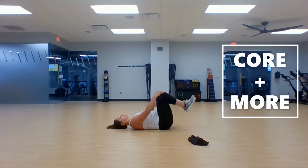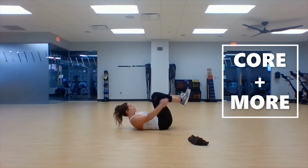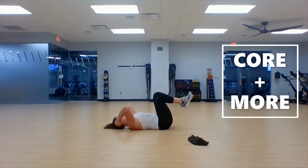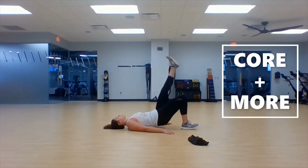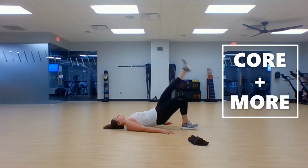And awesome job. All right. Knees come back up. 8 crunch and reach. Go. Two more. Good, lower it down. Left leg up. Lift, lift, lower, lower, and begin. Two more.